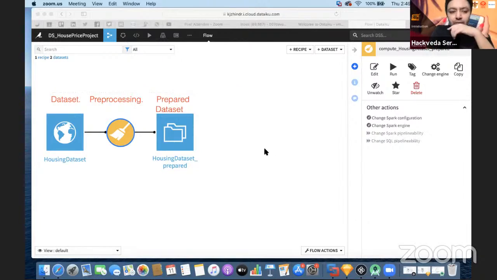Okay. So I hope this is clear to everyone. Just confirm with me once on chat so that we can proceed from here. Also, if it is possible, kindly share a screenshot if you are also done with the process where you took the housing data set or any data set, pre-processed it and finally converted it into a prepared data set.